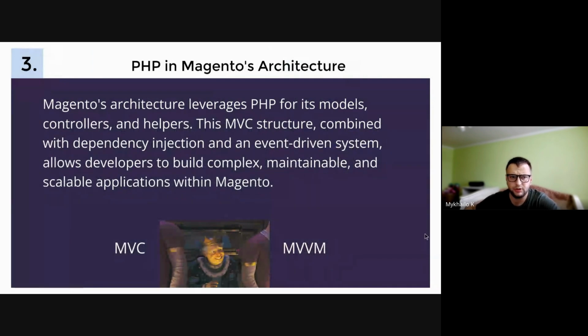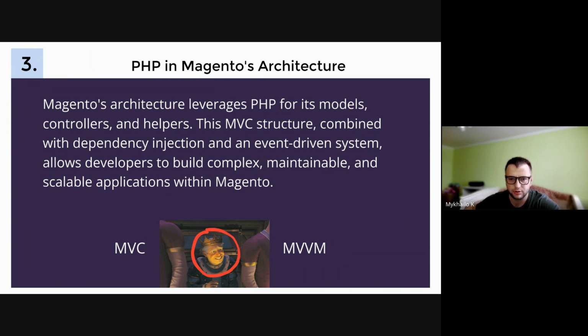So PHP in Magento's architecture. Magento has MVC architecture with controllers, models, views, helpers, etc. So how does it fit together? Let me show you. This one is our user.